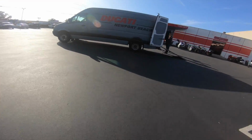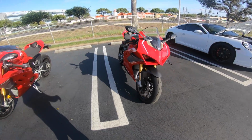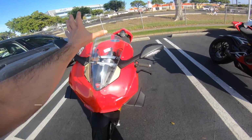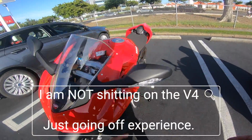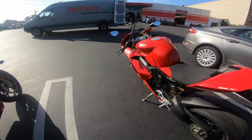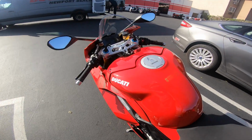And my God, I rode this bike just a little while ago, and I just can't get enough of it. It is so easy to turn, so easy to lean. It is miles apart between this bike and that one, so different in comparison. Alright, with that being said, let's turn these babies on and hear what they sound like.